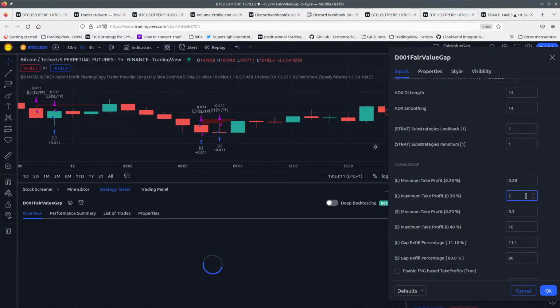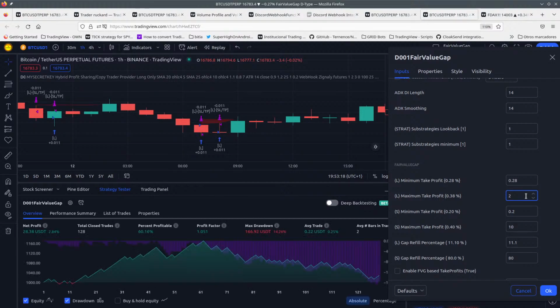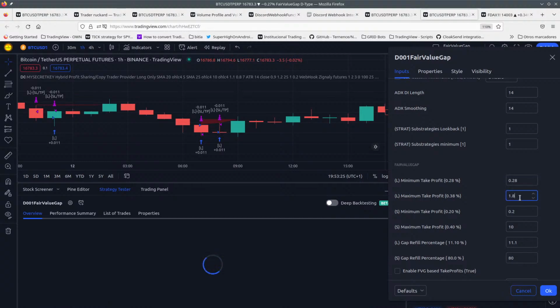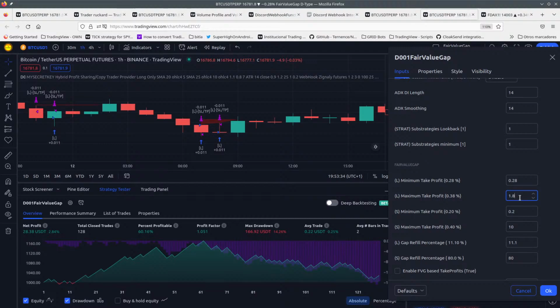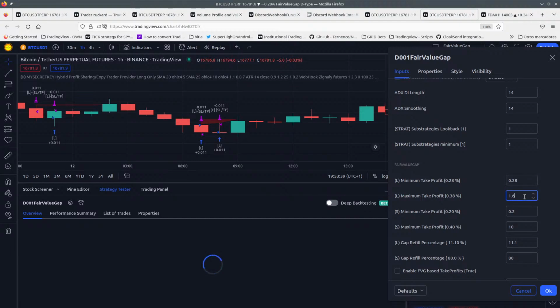2%. Okay. Yeah. Let's try to remove all of these trades that are too big to be fulfilled. Apparently this maximum take profit is being ignored. What's the problem here?